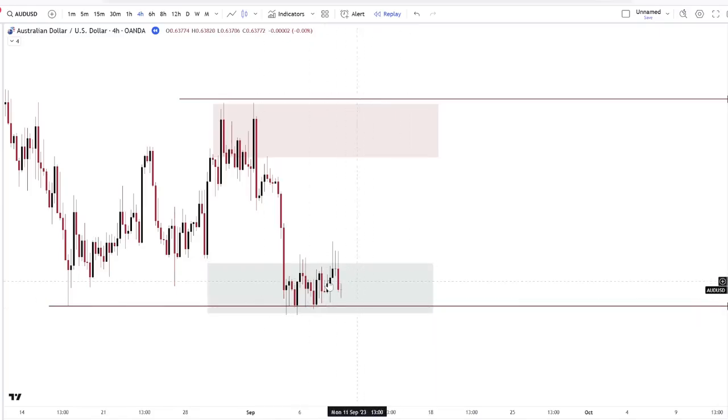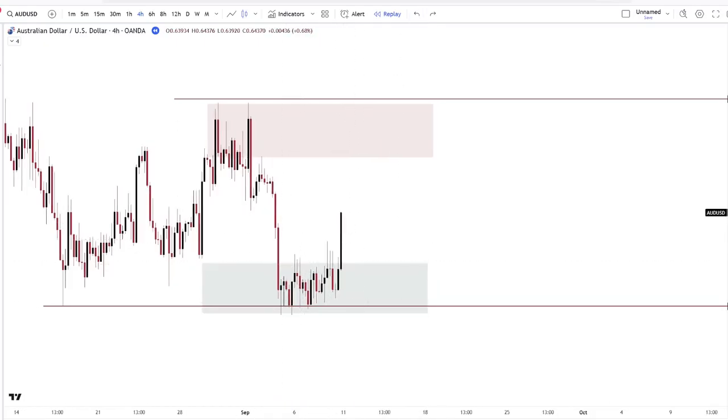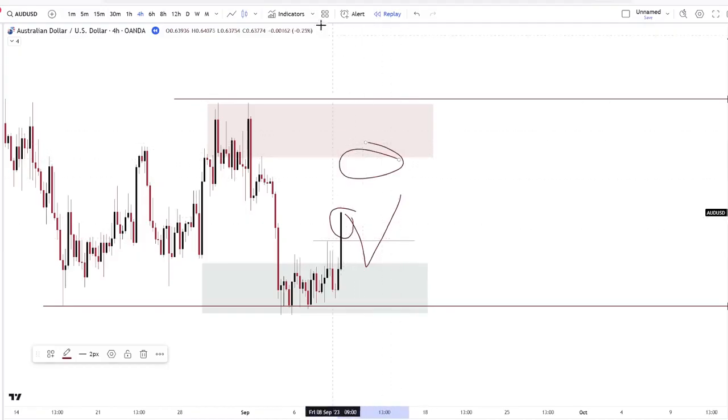So again, remember this, as long as price is coming from your discount, you're looking for runs, you're looking for a continuation. When price reaches your premium level, your top quarter, you're looking for a stop hunt. You can see you had a micro swing right here. So you're still anticipating price to go up. Now it could come back inside of the range to grab more liquidity to continue up, but the direction is up at least until here.